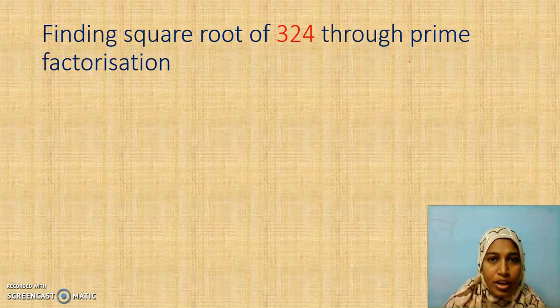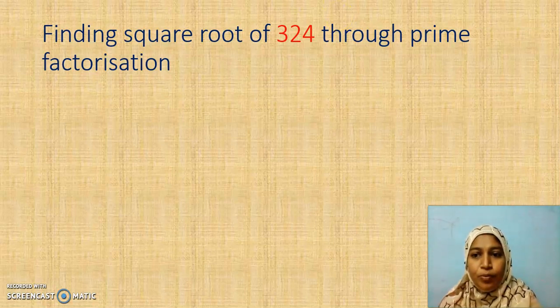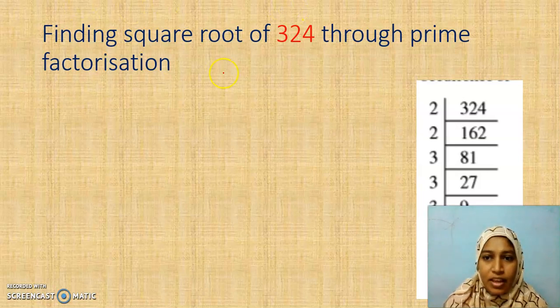Have you started working on it? Divide it from 2, starting from 2, because it is an even number. Let me show you. If I start with 2, 1 2 is 2, remainder 1. So 6 2s are 12, then 2 2s are 4. Again I am going in for 2 because it is an even number. 8 2s are 16, then 1 2 is 2. This is an odd number, so I cannot divide it with 2. So I am going for the next prime number 3. And I am sure this 81 is divisible by 3.